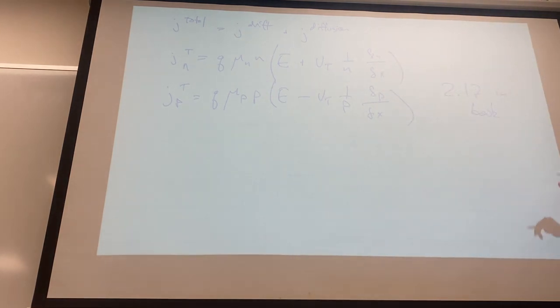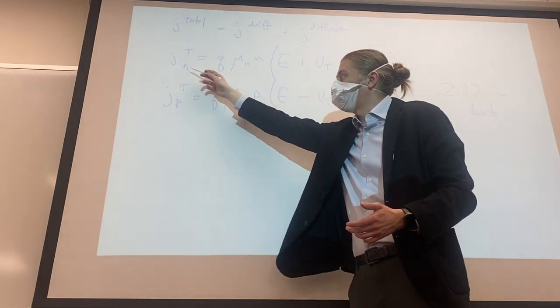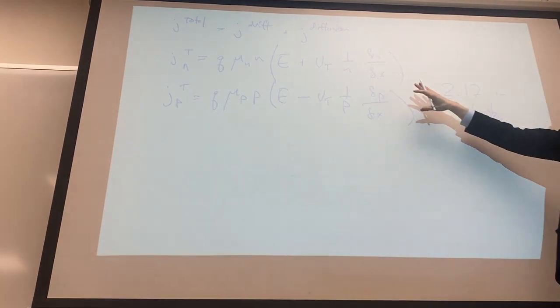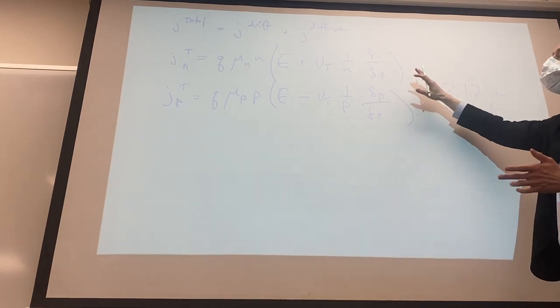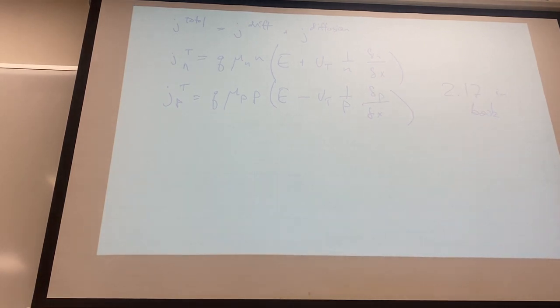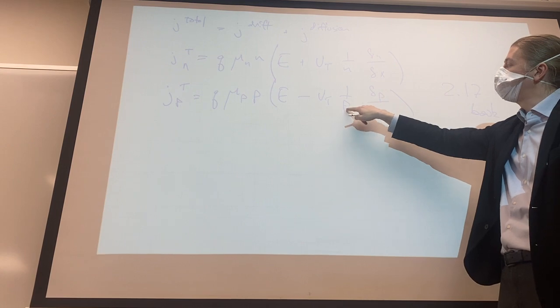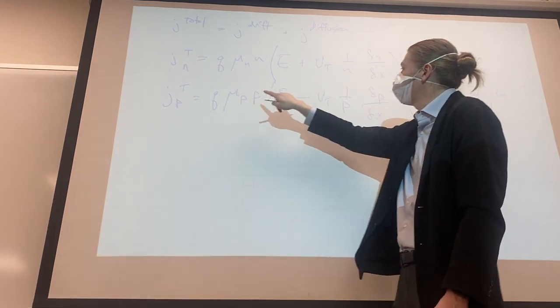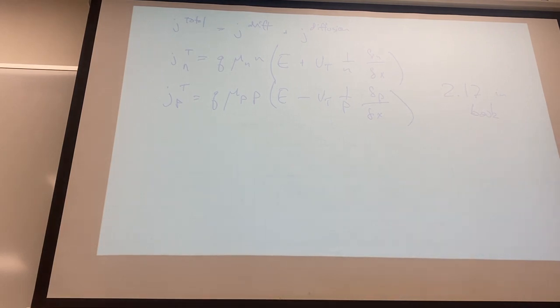There has to be something that is providing an equal and opposite drift value. Because for something that's at rest, where the total current flow is 0, these have to equal 0. And so if these are equal to 0, what you should be able to show is that the electric field must be non-zero. And you can even go so far as to assume some dopant quantities, figure out the mobility, and solve for what that electric field must be in order for all these things to add up in equilibrium.